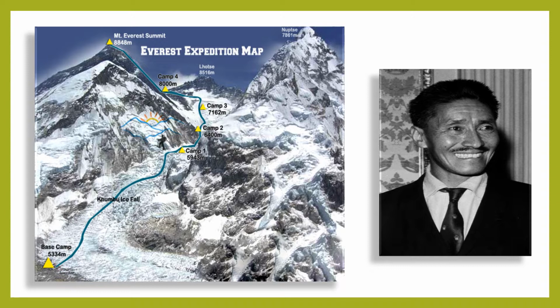Tenzing Norgay was a Nepali Indian Sherpa mountaineer. He reached the summit of Mount Everest along with Edmund Hillary on 29th May 1953. They were the first two individuals known to reach the summit. This is a brief essay where Tenzing describes the climb to the top.